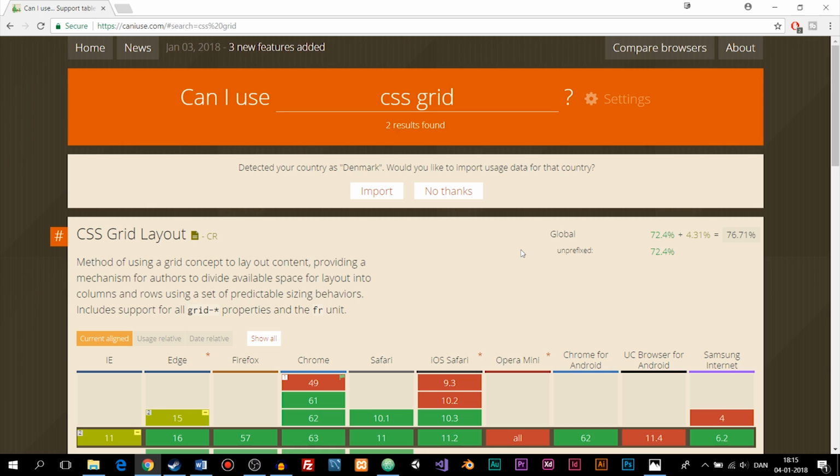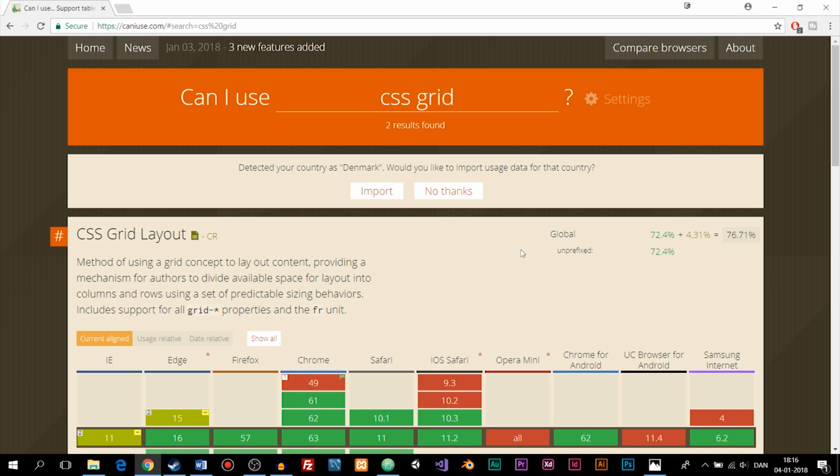Now, one thing about updates such as CSS Grid or something called Flexbox, which we can also use in order to create different layouts inside CSS, is we also need to make sure that all browsers can actually support these different functionalities that are new, since some browsers have a bit of a delay when it comes to incorporating these into the browsers.